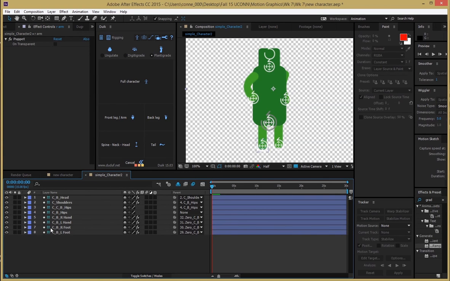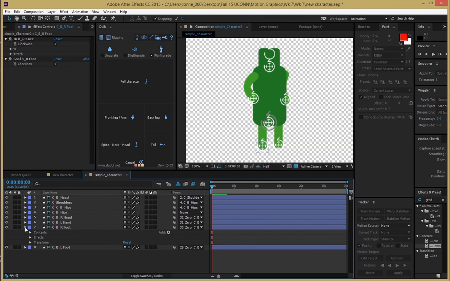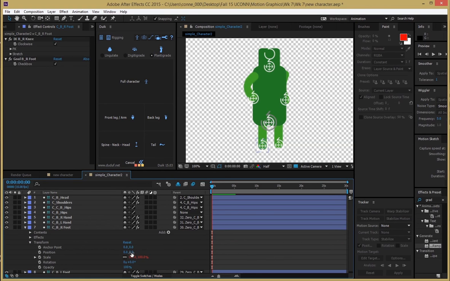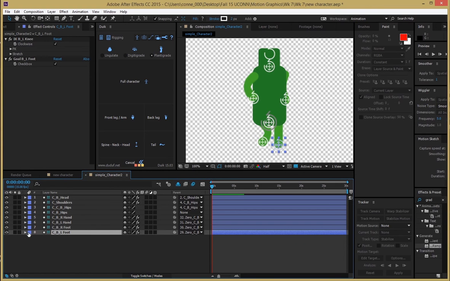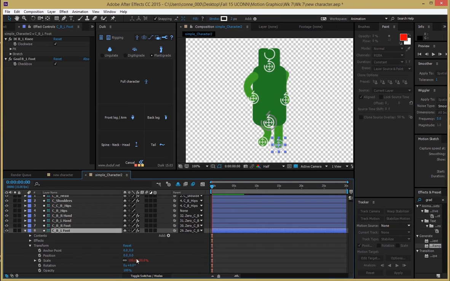Let's see how the legs are bending. Alright. We'll modify the position. Check the next one. Go to transform and position.